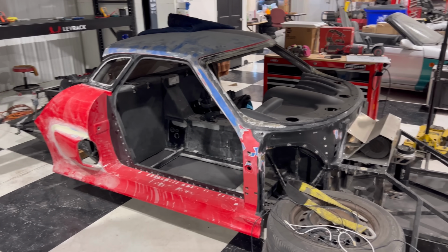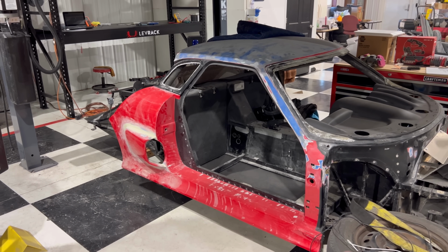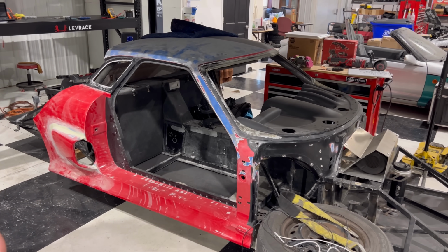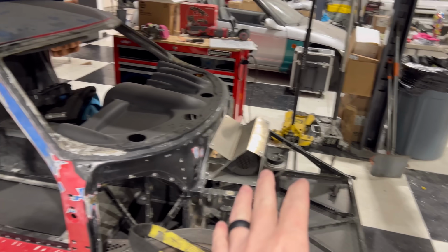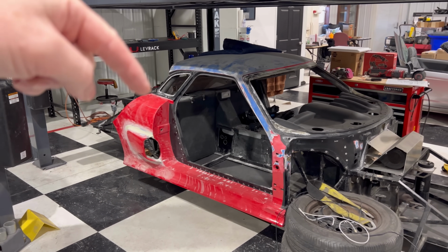Now the car you guys have all been asking about, the Noble. The Noble is actually still moving along in the process. There are a few things that I'm waiting on, and that is why you haven't seen any videos on this car yet. As you can see, I still need to finish up the AC system. I have a couple of parts for the front that I'm getting, and I'm waiting on the clamshells. Those are coming from the UK. I'm gonna drop a picture of it right now.